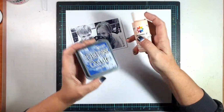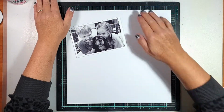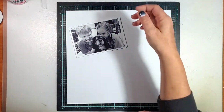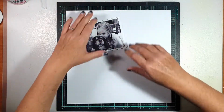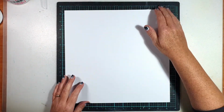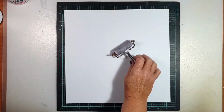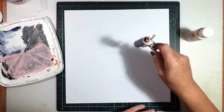So for this layout, I decided to create a mixed media page, and I just gave you a quick look at a couple of the mediums that I'm going to be working with. One is a light peach coloured acrylic paint, and the other one was prize ribbon Distress Oxide. So I'm looking at creating a background that combines the two of these.